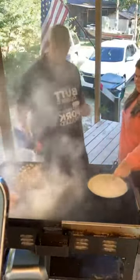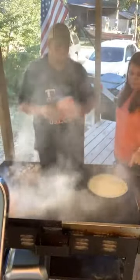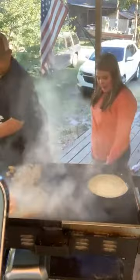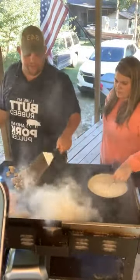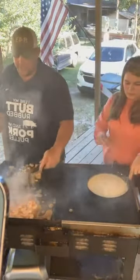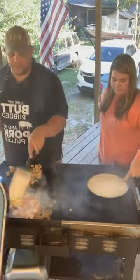Ooh, yeah, had some water in there still. Sorry, it was her job to prep the shrimp. I just threw the bag on the cart. Okay, all that water in there is about to evaporate off and get gone. Look at that. Another reason I love Blackstone: you can just pull all that stuff away.